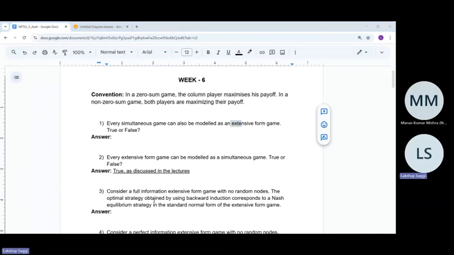And yes, exactly. So, choosing the plan before the game starts. That's exactly why an extensive form game could be modeled as a simultaneous game, because we could strategize before the game starts. But this goes both ways: deciding on a strategy before the game starts is equivalent to being simultaneous, because both players are actually deciding the strategies simultaneously, right? Even though the decisions are in a dynamic manner, the strategies are simultaneous. And that's why this is also true. So good job, Manas.